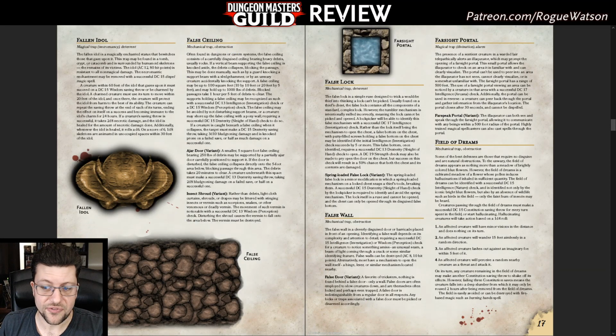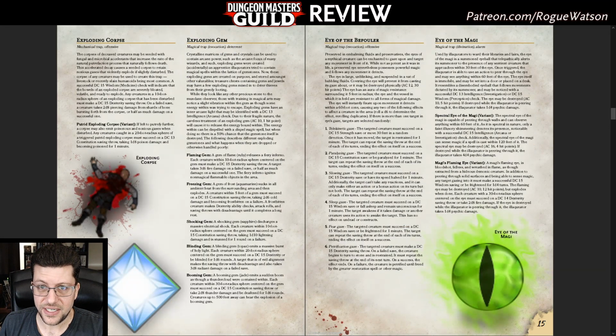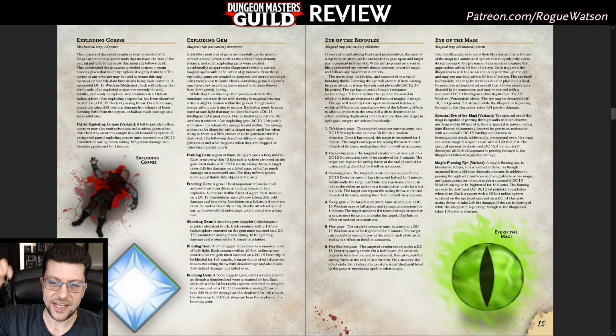The Eye of the Fowler is a great name, but also a great idea, which is essentially a preserved beholder eye that acts like a sentry turret that unleashes one of the beholder eye rays, like a paralyzing gaze or telekinesis or sleep or fear, all the cool nasty stuff that beholders can do to you. I thought that was a really neat idea. And you can actually cover the eye and thus disable the trap, so it adds an interesting element to a possible trap room.